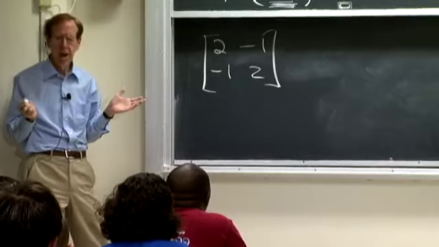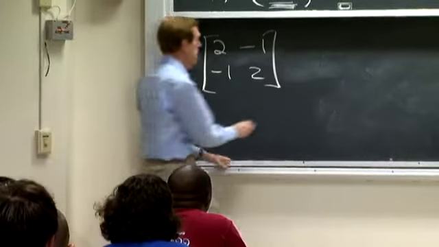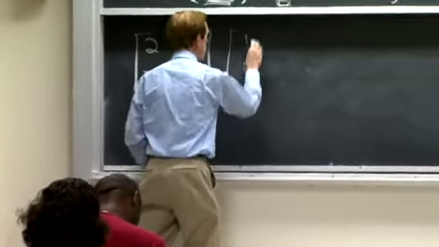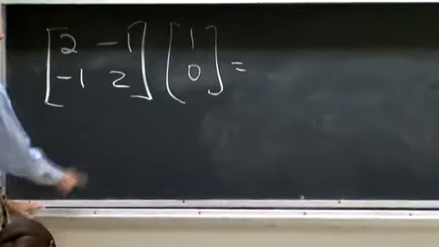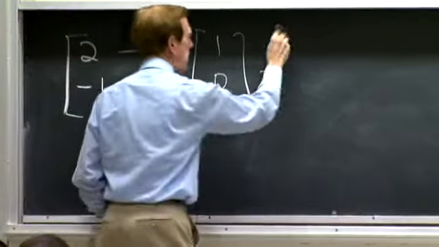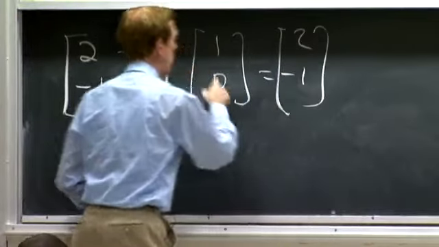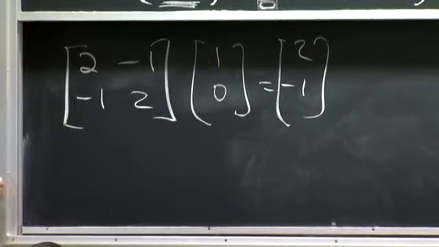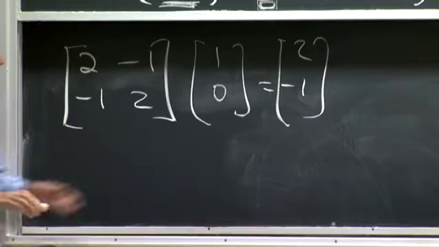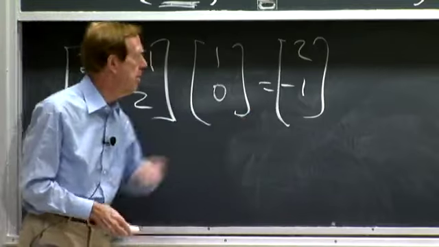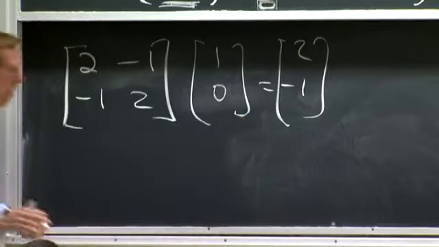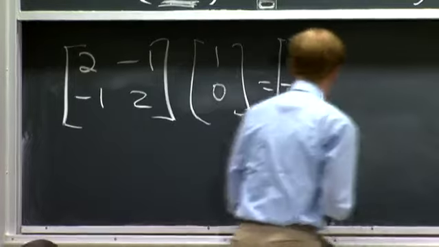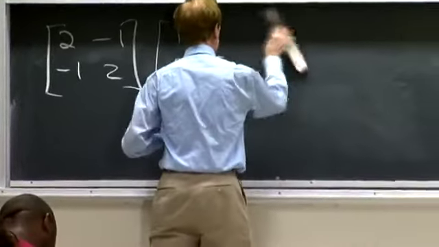Anybody spot an eigenvector? Is 1, 0 an eigenvector? Try 1, 0. What comes out of 1, 0? Well, that picks the first column. That's how I see multiplying by 1, 0: it says take the first column. And is it an eigenvector? No. This vector is not in the same direction as that one. No good. Now, can you tell me one that is?